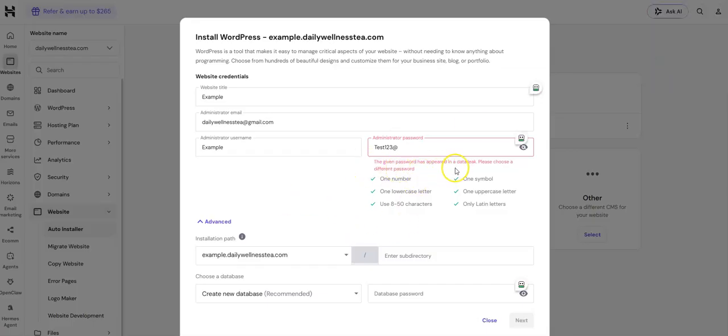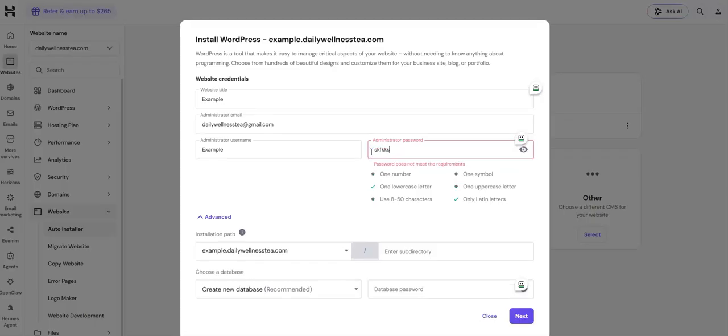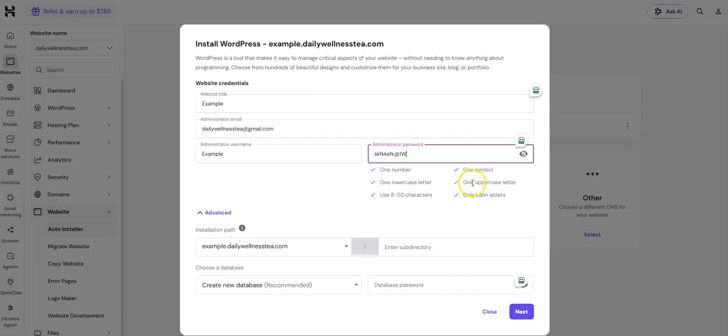Okay, the given password has appeared in a data leak. Okay, so this is great. What this is showing is that Hostinger is basically helping protect our site, right? And I'm sure a lot of other people have probably used this in examples. So tell you what, I'm going to add a number and an uppercase W. Okay, I'm going to save that because I'm going to obviously need that.